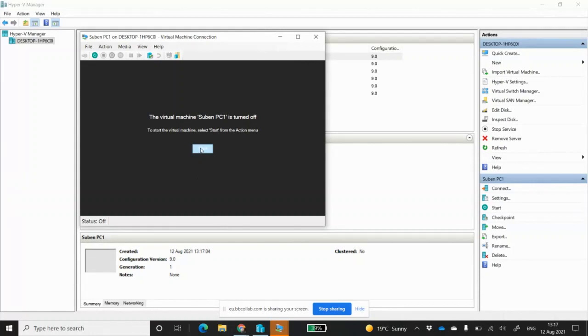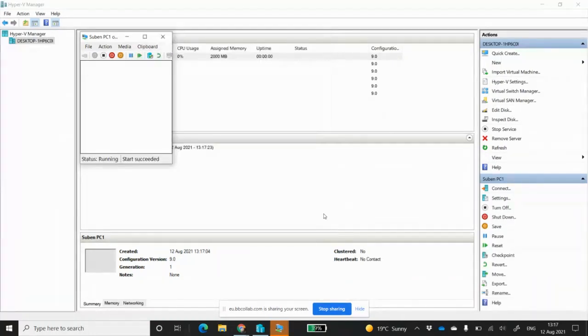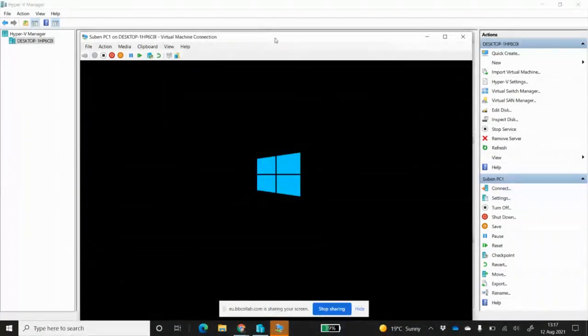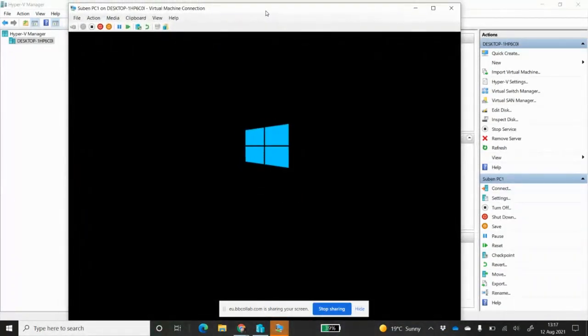Then I'm going to say Start. Now you can see it's going to start booting from that ISO image. It will now take me through the setup process.